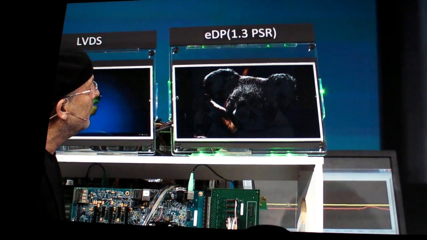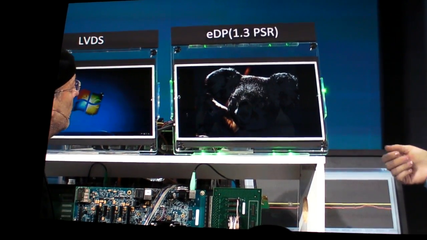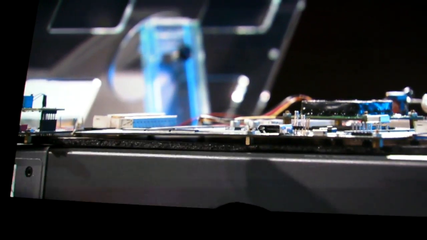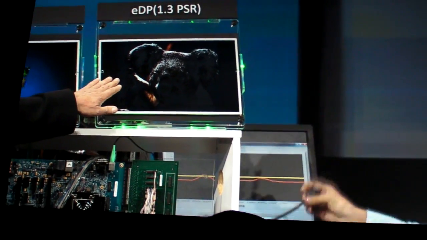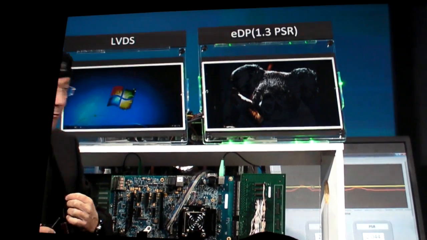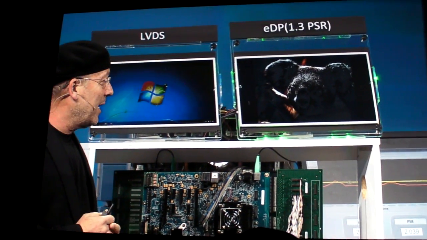We're staying right here. So what I'm going to do is reach around and actually pull out the display cable and prove to you this image is going to stay. Do it slowly so the camera will be able to capture it. And there we go. Now the cable is not connected to the PC, and you can still see the picture. That's the self-refresh. Move the mouse, nothing moves.